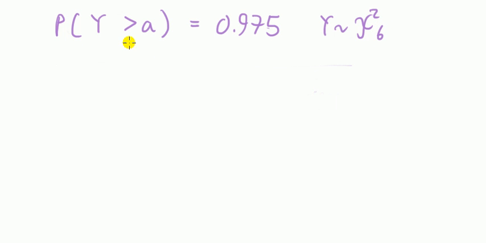Let's look at a couple more problems with the chi-square. Say we've got a random variable y, which is a chi-square. Bigger than a, a value that we have to find. Not bigger than that. Bigger than the probability of 0.975. We're told that y is a chi-square with 6-degree of freedom. Find a.